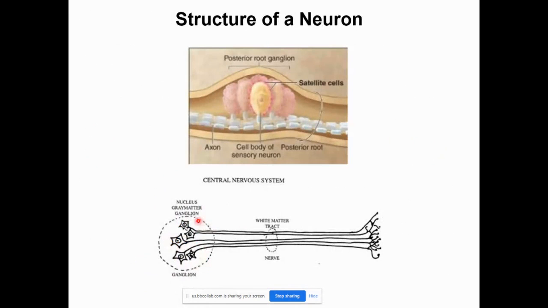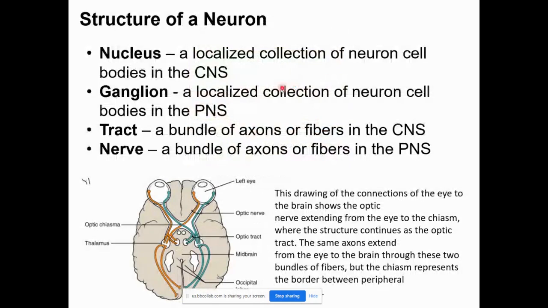Next, the cell bodies are located. By the way, if you're in my lab, we did this today. Where all the cell bodies are located, it's going to be thicker. So this nerve is going to bulge. You can see that right here, where all the cell bodies are located. And that bulge is called something depending on where we are. In the peripheral nervous system, it's a ganglion. And in the central nervous system, it's called a nucleus. The exact same thing, just in a different part of the nervous system. So ganglion and nerve go with the PNS. Nucleus and tract go with the CNS.